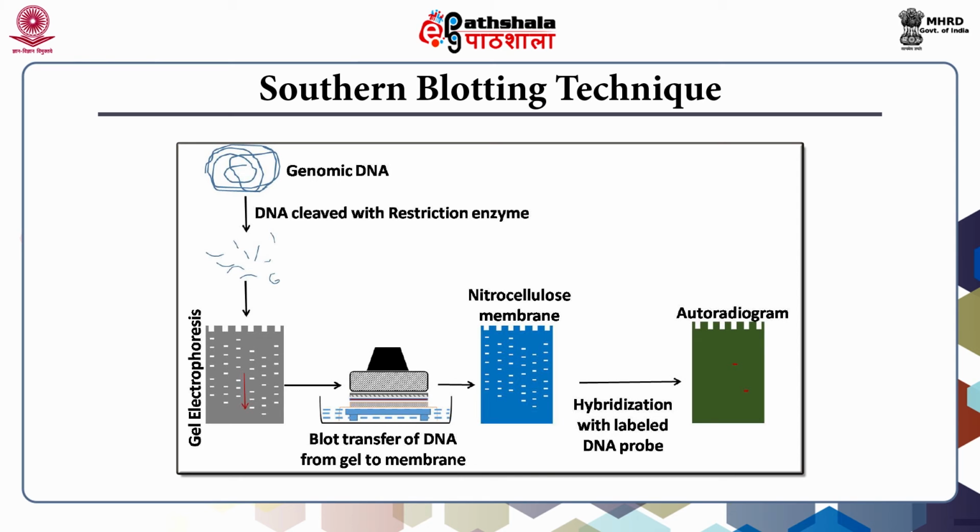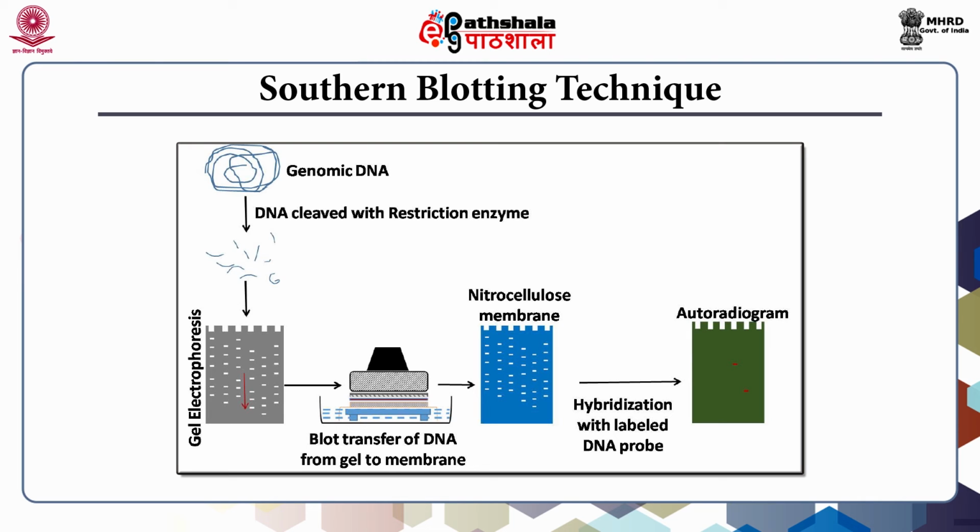After separation of DNA fragments in gel, the fragments are transferred to a solid support, mostly nylon or nitrocellulose membrane, using the assembly as described earlier. After blot transfer, the membrane is initially baked in an oven, or it can be exposed to UV radiation. In this step, the DNA transferred to the membrane is permanently attached to the membrane.